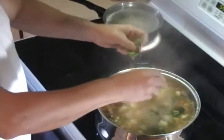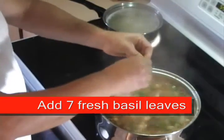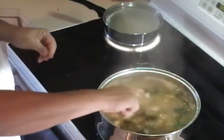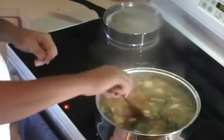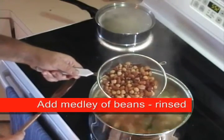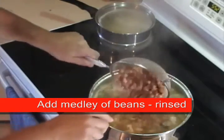I got some basil from the garden. You can add it to the soup. This is a little surprise, a bean medley, you buy those in cans at your local grocer. So we have a nice medley of beans. And just add it to the soup.